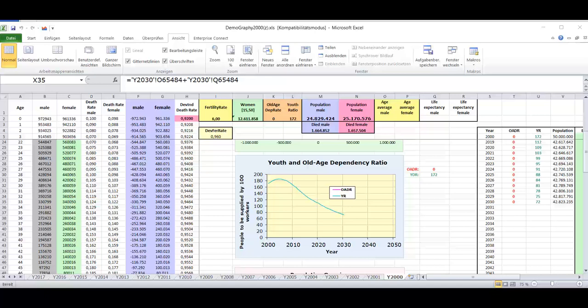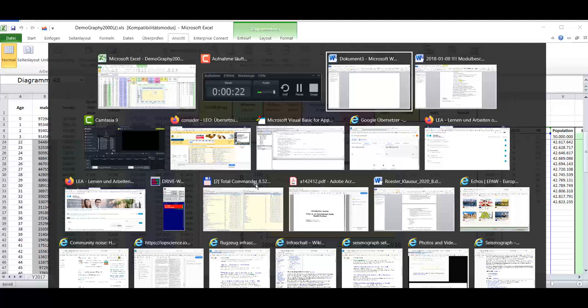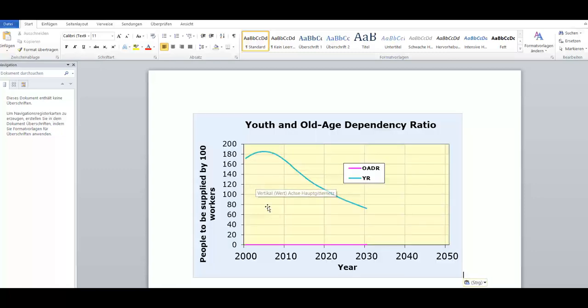You can copy the results of the simulation via the clipboard into a Word document. Just marking the chart, typing Ctrl and C, changing to the document, typing Ctrl and V, and storing this simulation, including the parameters set at the beginning of the simulation.